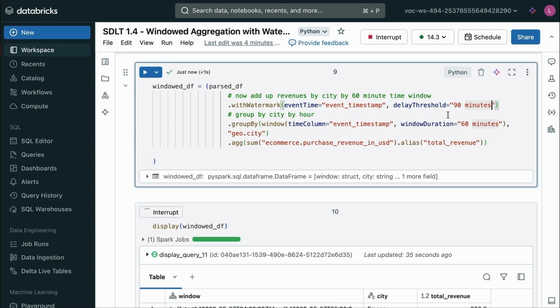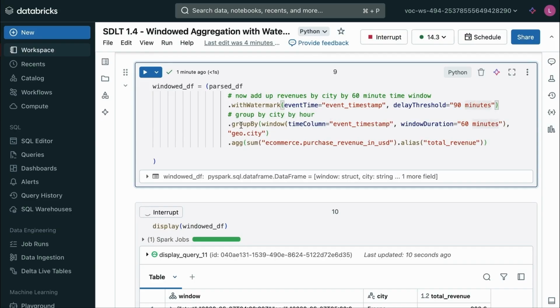In other words, we have a certain amount of time where data might be coming in late, where it can still affect the outcome of that time-stamped 60-minute window. Because this is a tumbling window, we're not going to get any overlap in this. It's a 60-minute window that's going to occur, but we're going to wait for late arriving data as well.